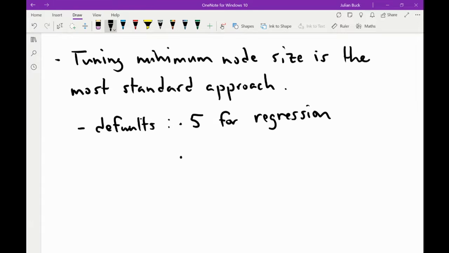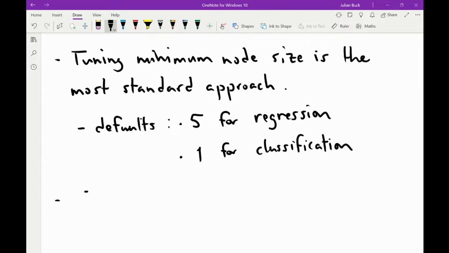And in fact, for classification, we only require 1. Of course, we don't want any empty terminal nodes, any empty leaves. But for doing classification, we can always just classify to whatever's there. Remember, we're using plurality vote or perhaps class probabilities, and that's fine. Now, certainly we might want to tune that, and it might turn out that better than 1 works in a classification problem.